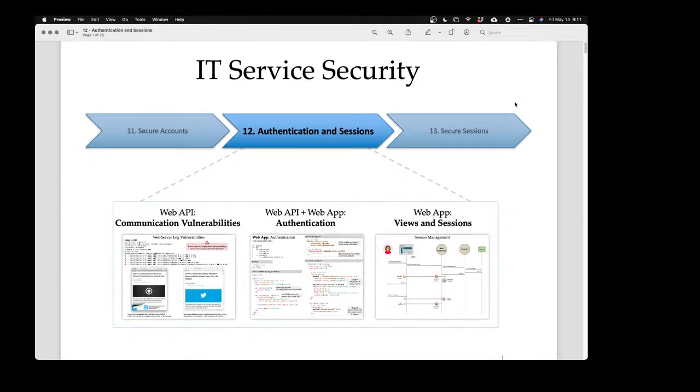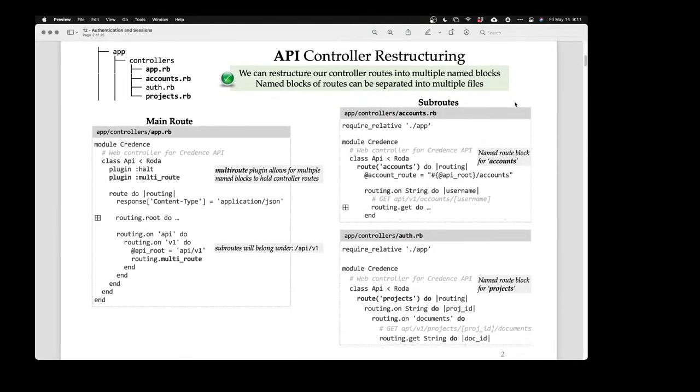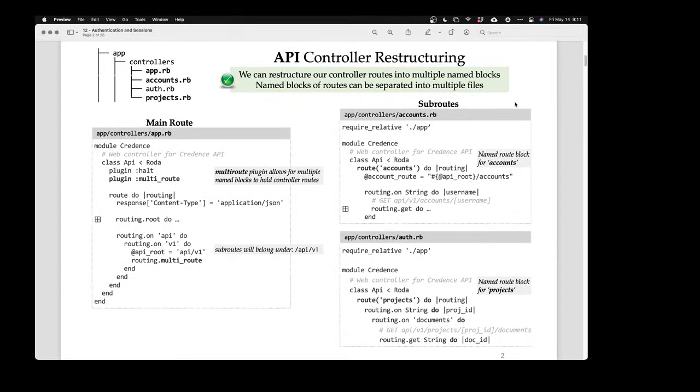The first thing I want to talk about is our APIs, before we talk about our web application. Your API controllers are probably getting quite large, bigger and bigger, because as you add new routes to the controller, it's just going to become a huge file. You'll find it becomes really unwieldy to make sense of what's in your API, especially in the coming weeks, because students are asking me when we are going to update and delete resources. As you start doing that, your controller is going to become huge.